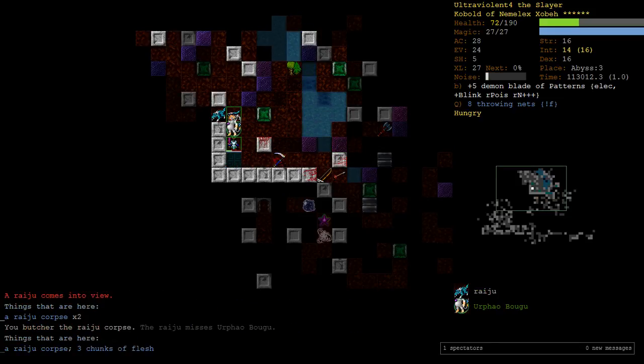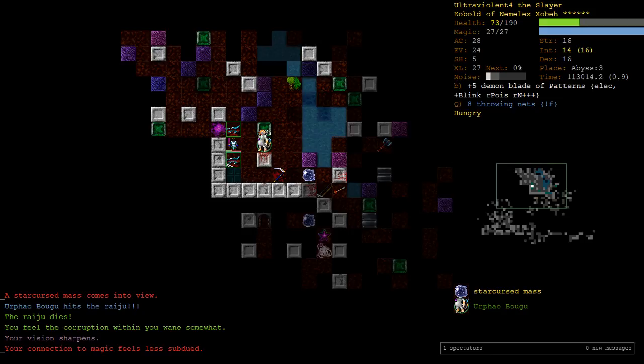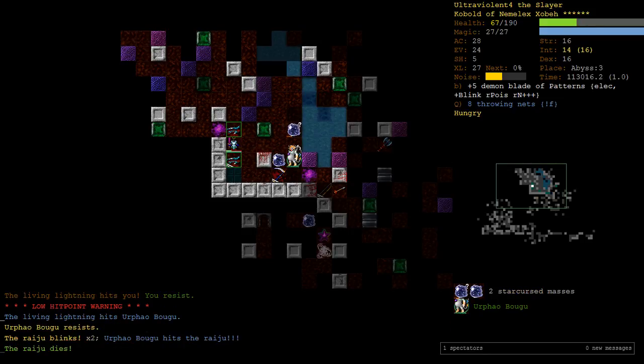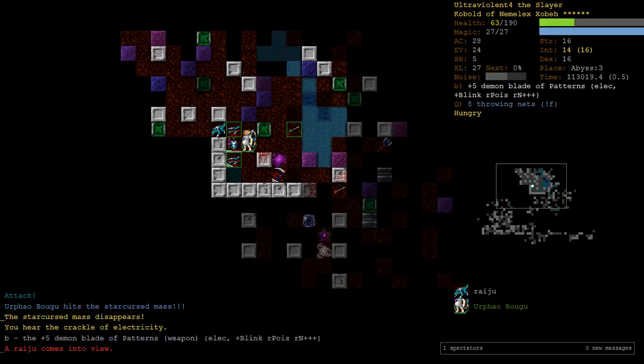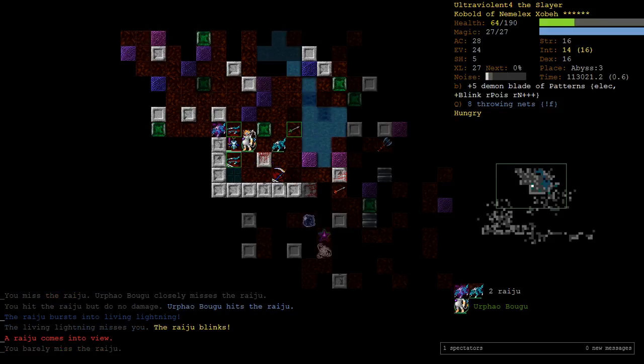Alright, I need to just slow down. There's a Star Curse Mass. Can my Panlord kill that? Not really. Yeah, you can. No, you can't. We've got even more Raiju. I think I just need to teleport.